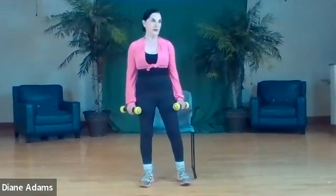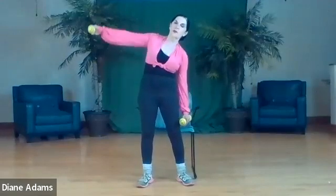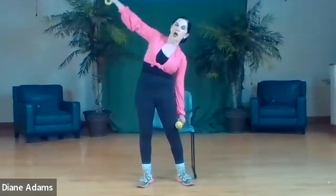All right, so now we're going to do seesaw moves. And I like to do these standing rather than seated because the arms bang into the chair. So we're going to slide down with one, lift with the other.